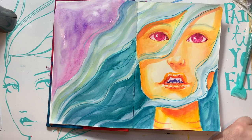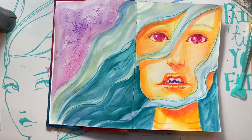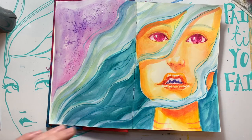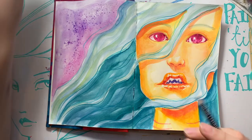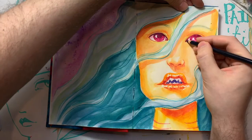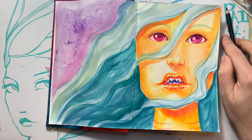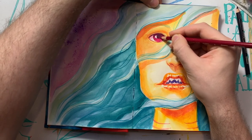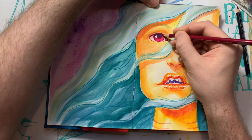I think I have some salt up here — that could be fun. A little bit of salt. We'll see what that does. I really don't know if it was wet enough to really have an effect, or if the salt's even big enough to have an effect. So around her face — actually let's do the eyes. I wasn't going to use the dark blue for her eyes, but I am going to now. I don't want her pupils to stand out too much, so I'm just kind of lightly shading them in. And I want to use a magenta — I'll use a magenta. Go over that pupil area and kind of smudge that blue. Makes it a nice purpley color.